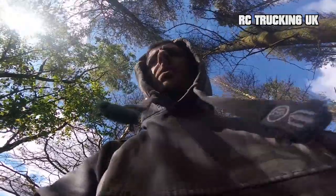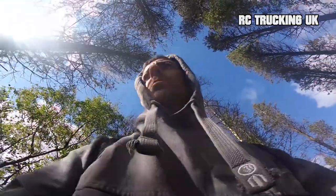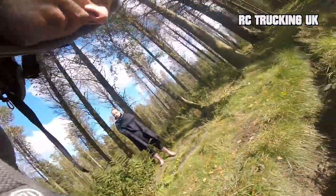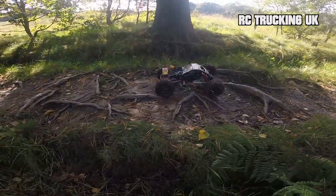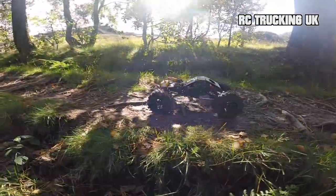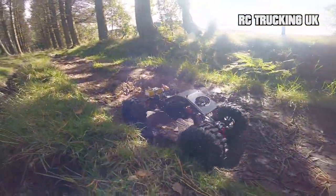So Paul switched out his Unimog for the next half of the trail, and he's brought just some custom built crawler that he's built out of his spares. Nice looking little thing, isn't it? I love scrap bin builds. And it's pretty amazing.